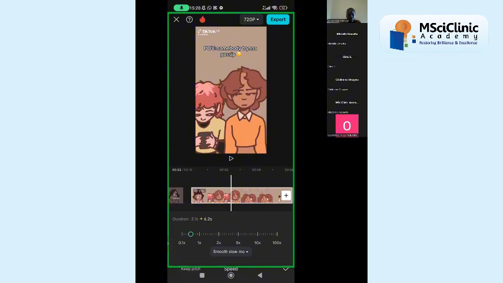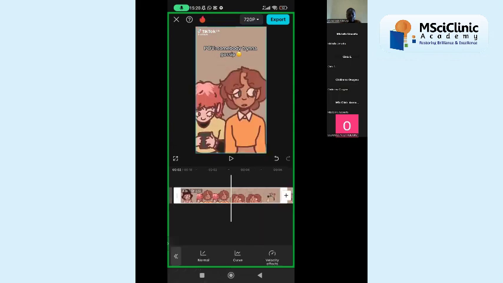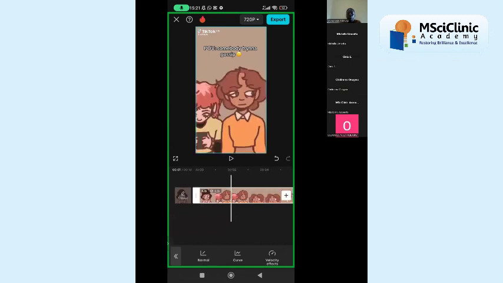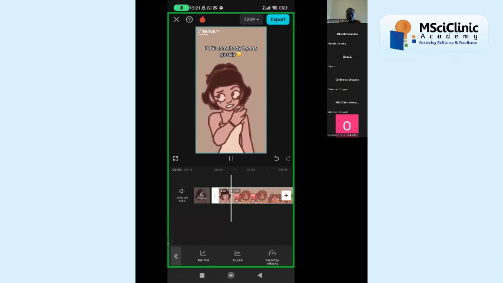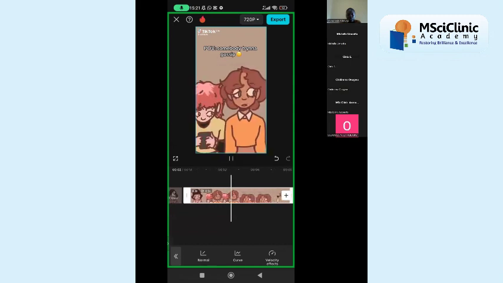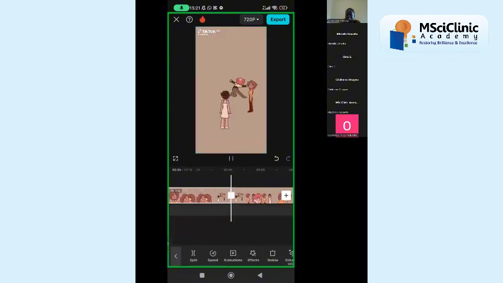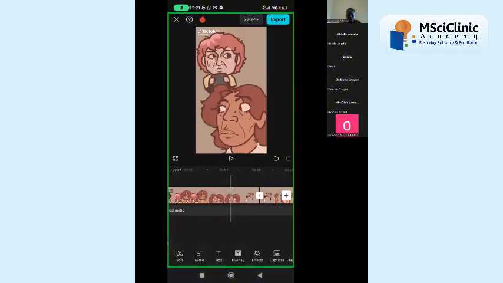Now if we want, you can see that the length of the video on the timeline is now longer because you have slowed the video down. If you play it also, you notice that it's slower than before. Although I did not play it before, so you cannot really notice the difference.